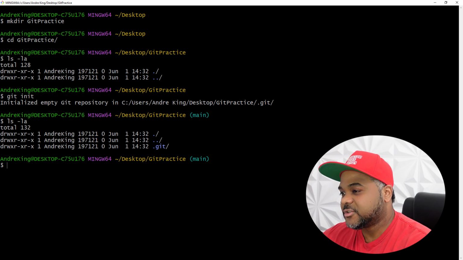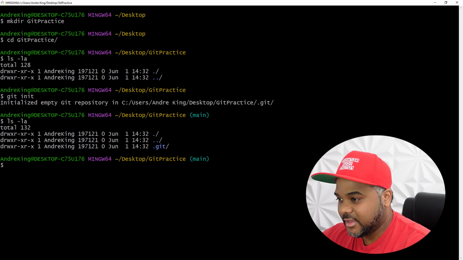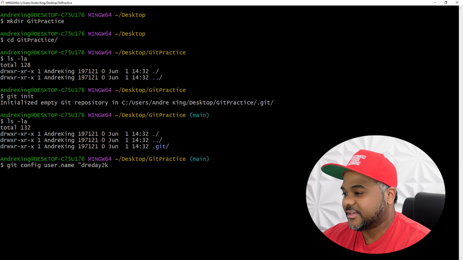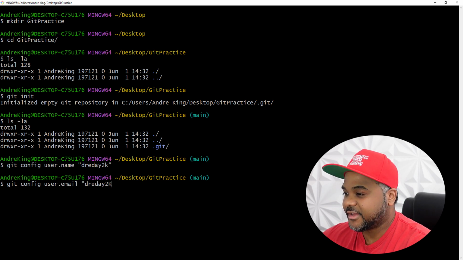So one of the first things that we need to do is set our username and our user email, and that's going to come in handy in just a few steps, and you're going to see why. So we need to do a git config, and we will do user.name, and I'll just do Dreday2K for now, and then we'll do the same for user.email, and we'll do Dreday2k at example.com.